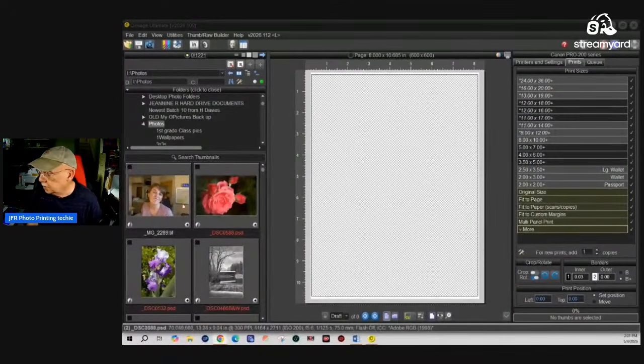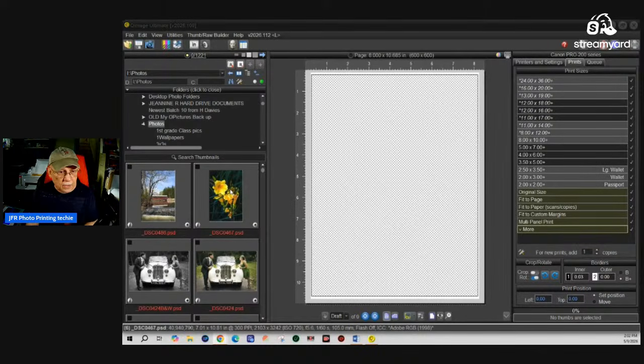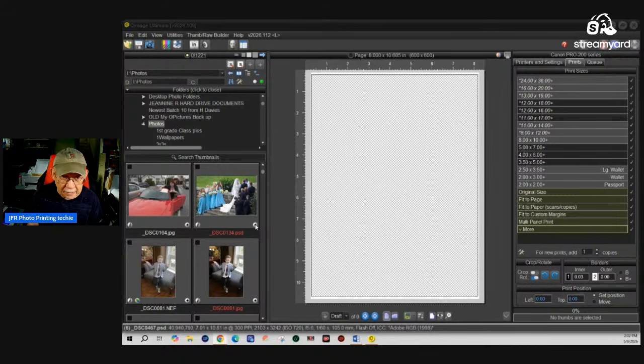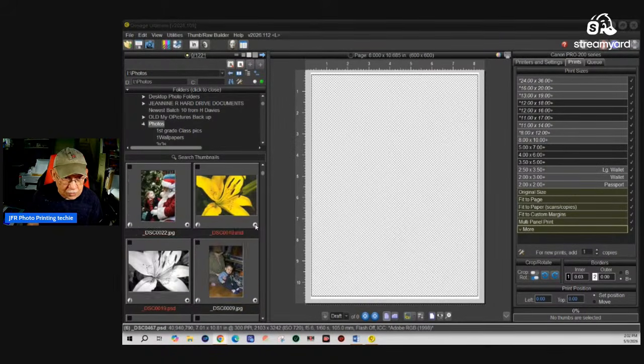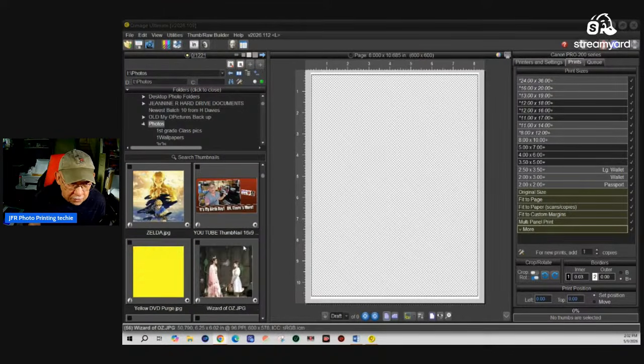So we'll let this cache. While it's doing that, I cannot slide it over to the other monitor. So, all right, here we go. I'm just going to scroll through here. So you could use something like this to test the accuracy of your yellows. Of course, just print the standard image. That would be the test I would recommend you do. But I can tell already how good this is going to look. So let me just scroll through here and see what kind of possibilities we can come up with.